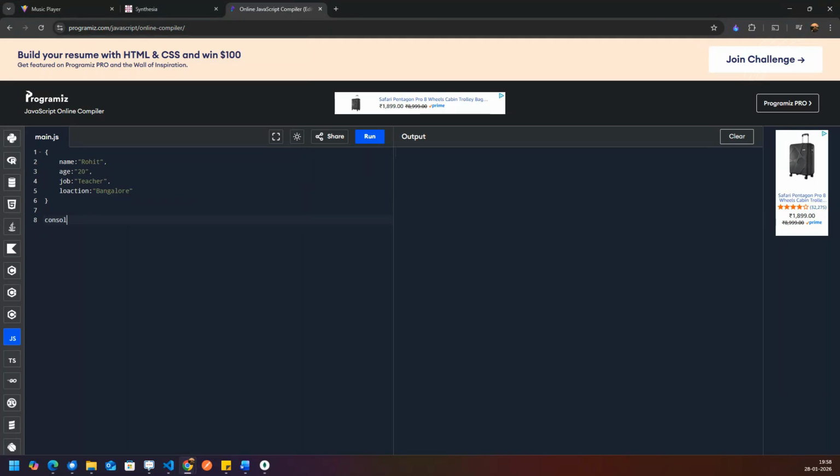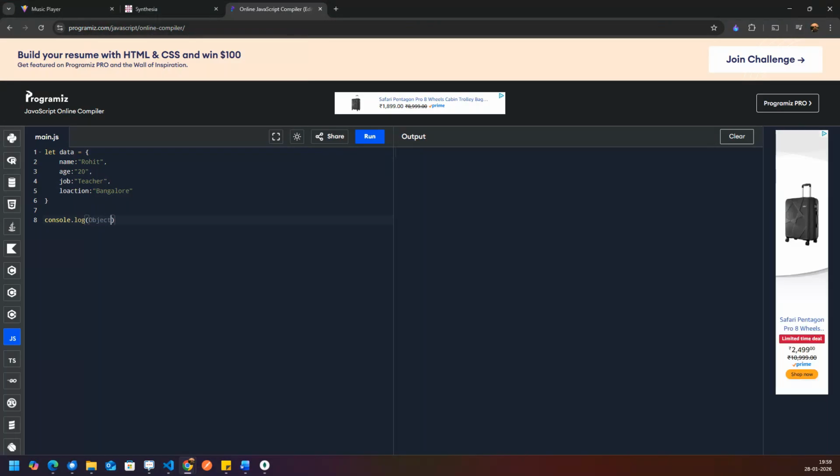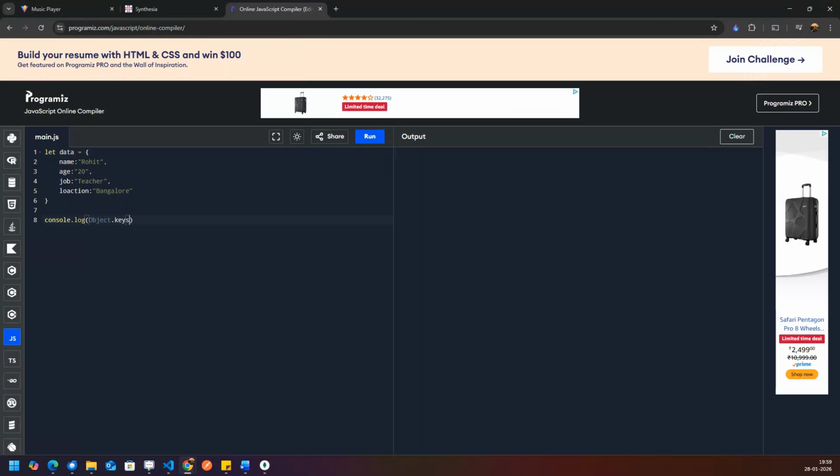Okay, fine. So over here you see console.log. Let me do one thing. Let data is equal to like this. Fine. So console.log, what I'll write, Object dot keys, and you write data.